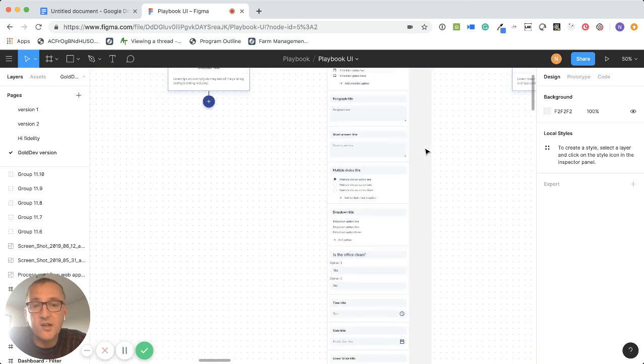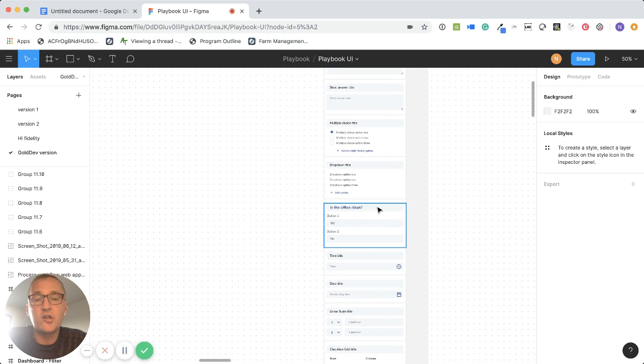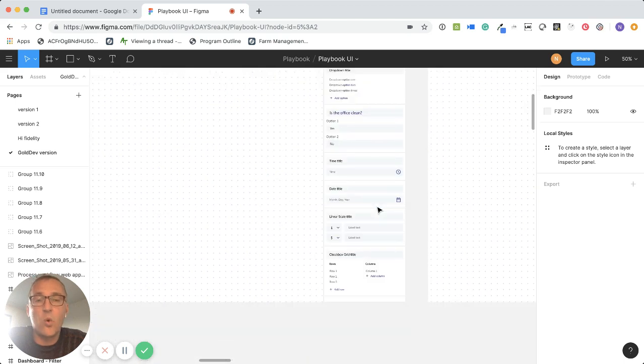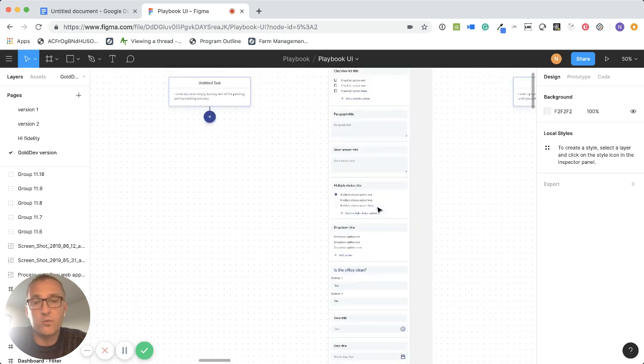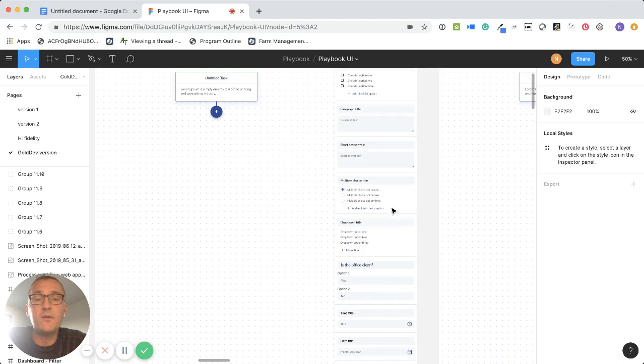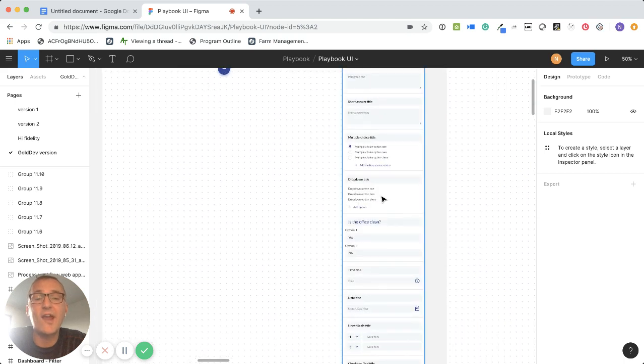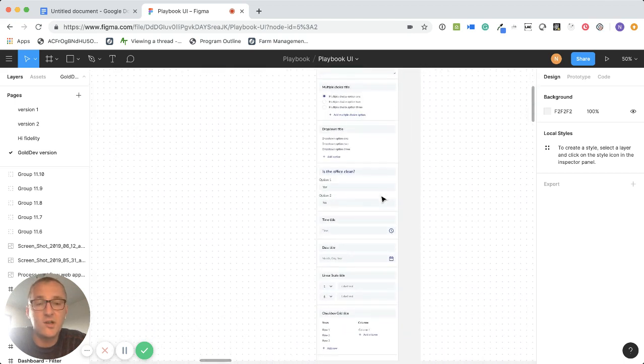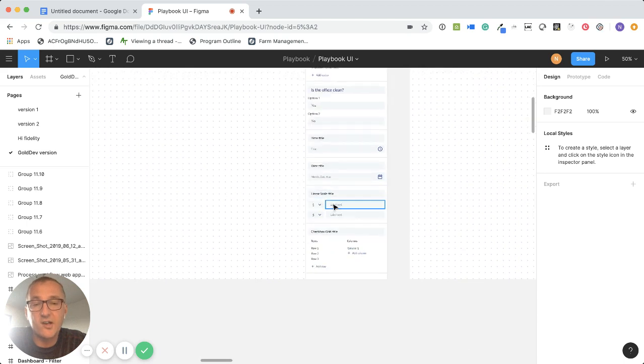So here are all the different components that can be added to a task. They're all shown in basically one big menu here. The goal of this is to show two states. This is the state that the user sees when they're creating each one of these components. So for instance, let's look at this one, a linear scale.